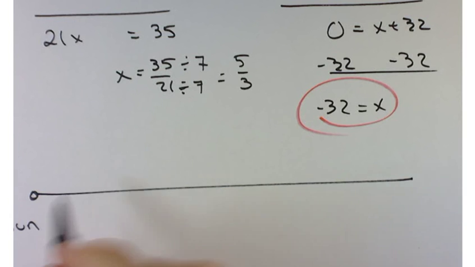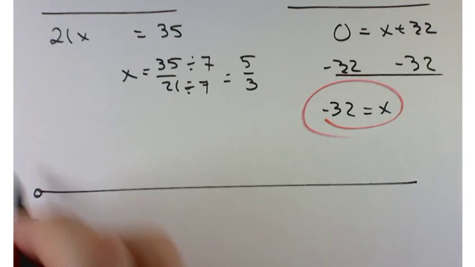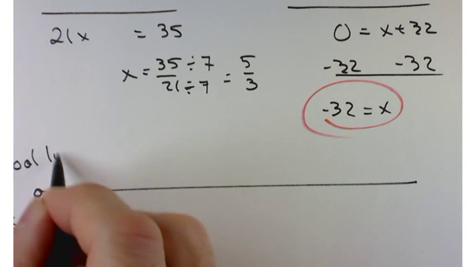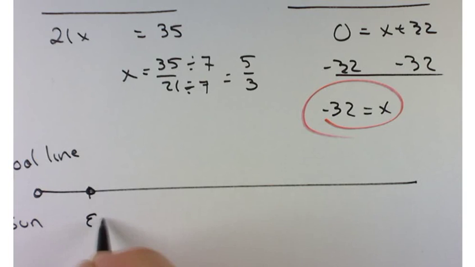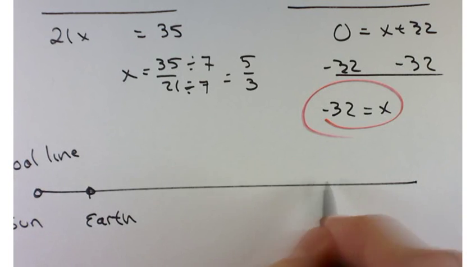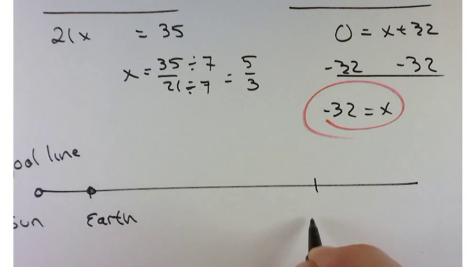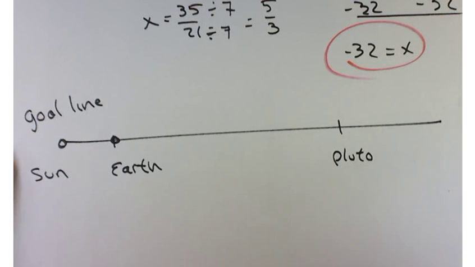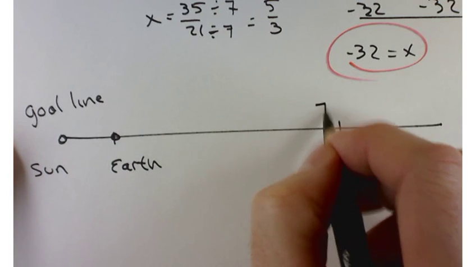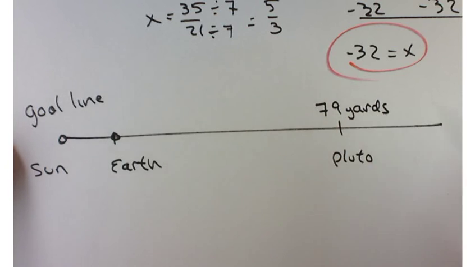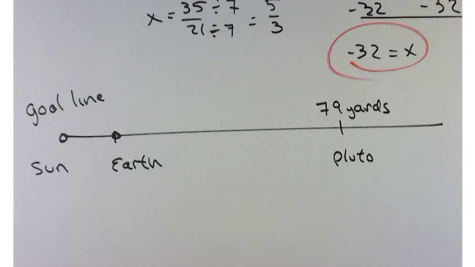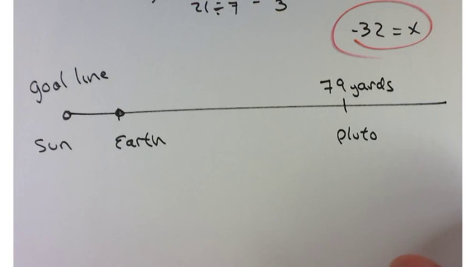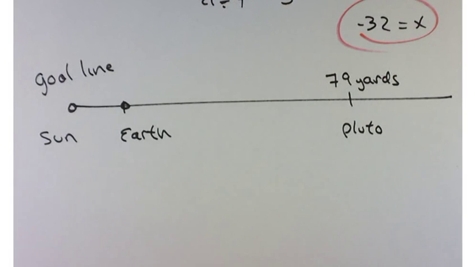Thanks. So I put the sun at the goal line and the earth at the 2-yard line. Now in this scale, if the earth was at the 2-yard line, any idea how far Pluto would be away from a touchdown? A long ways. 79 yards. It's a long ways out there. Once you leave the atmosphere, space is very appropriately named. There's a lot of space out there. There's not a lot of stuff.